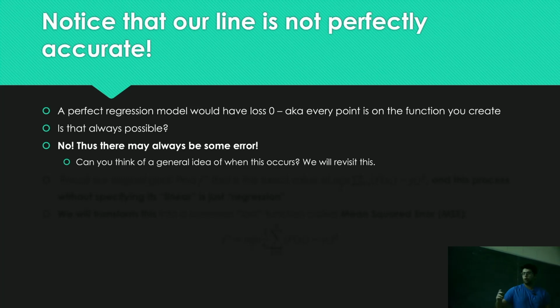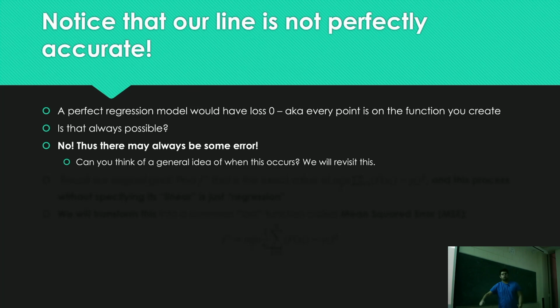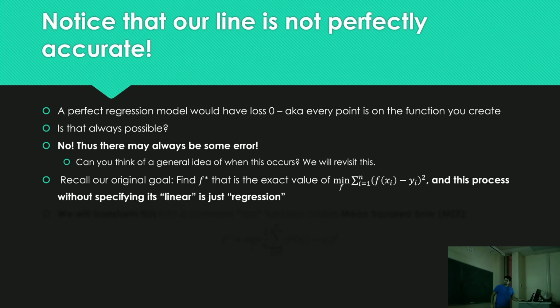There's so much behavior going on in between these points that it's not realistic to expect that our model could approximate this, especially not with simple linear regression, which is just one input, one output, where we're looking for a line. So recall our original goal.